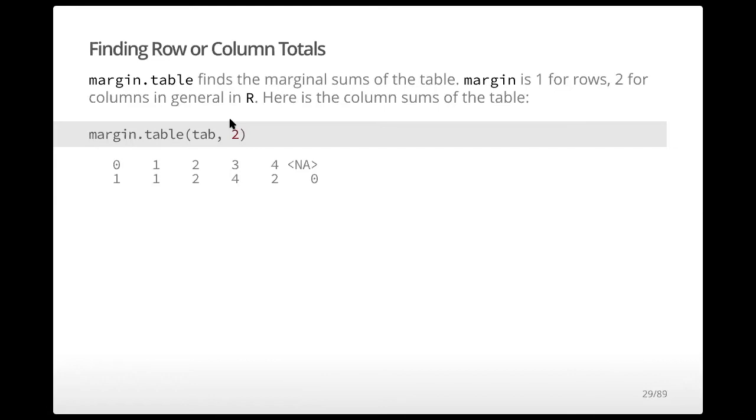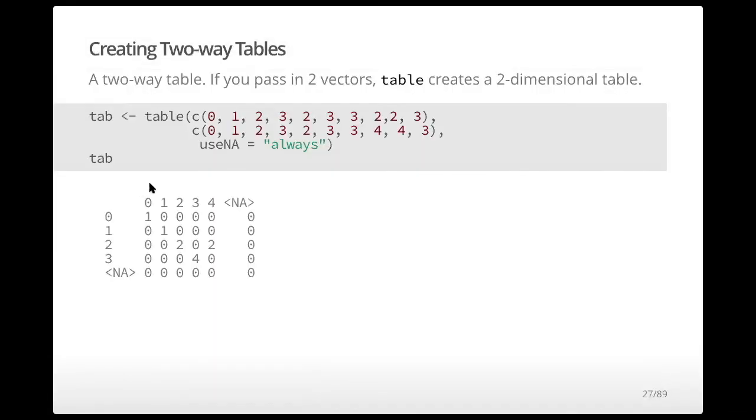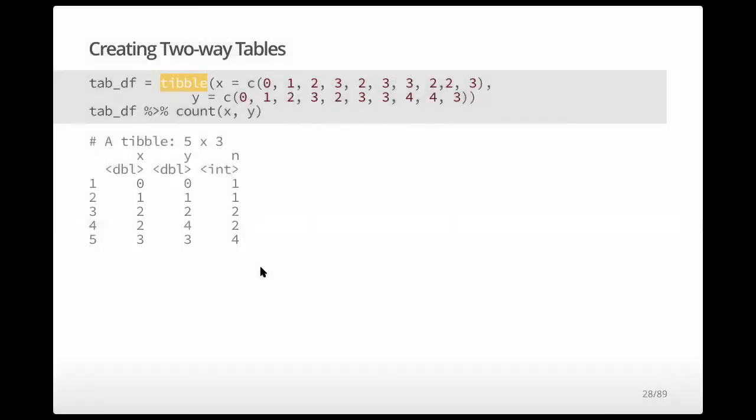So we pass it either the number 1 or 2. Again, in R, the way R thinks, rows is the first dimension and the second dimension is columns. Here we're saying I would like the margins over the columns. If we look at this, we see 1, 2, 4, right? If we had taken it across the rows, we'd see 1, 1, 4, 4, which we'll show you in another slide.